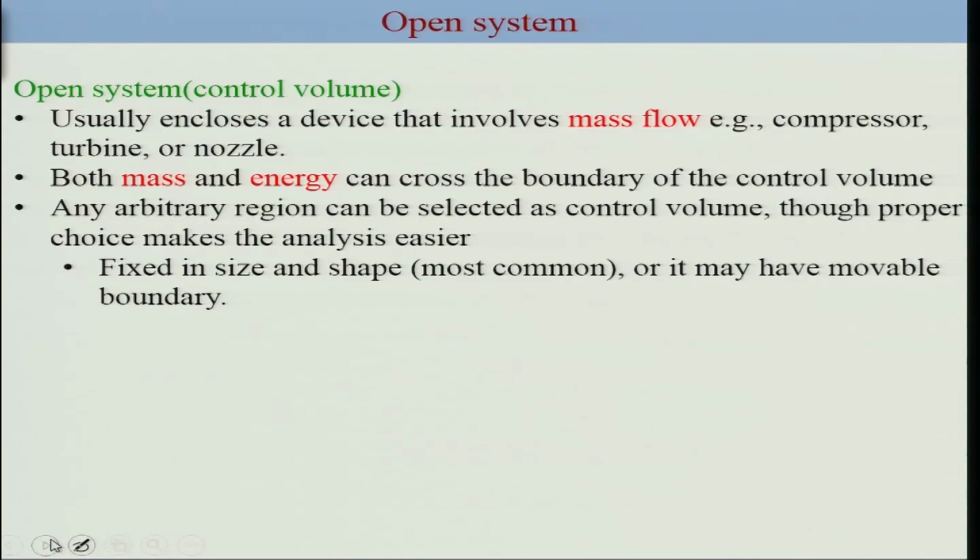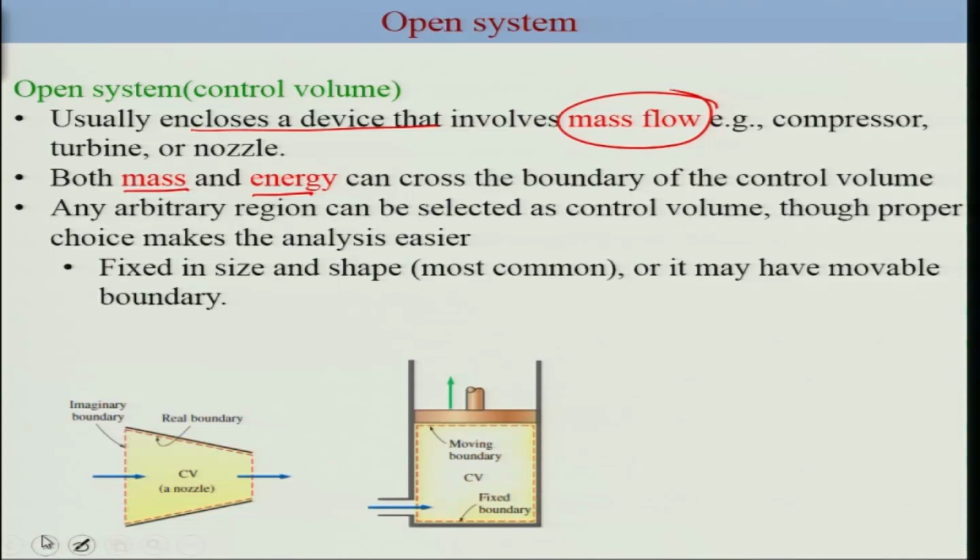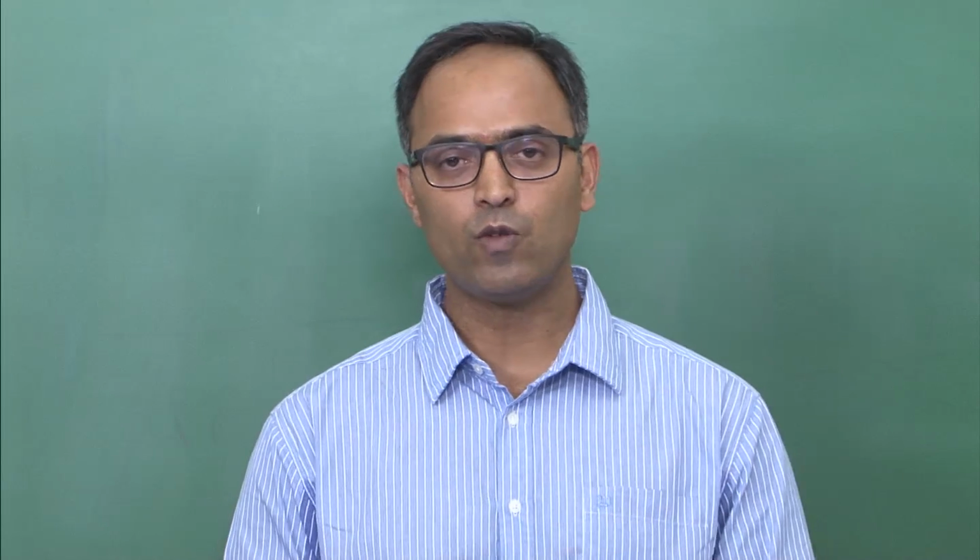But there are other examples where you need to consider flow, where mass needs to also transfer from the system to the surrounding, and this is a common occurrence in engineering applications such as turbines, compressors, nozzles, and this kind of device involves mass flow. In such cases, both mass and energy can cross the boundary of the control volume. Okay, so let's take an example here. You have this nozzle, and here this dashed line becomes the arbitrary region which we have selected as a control volume. Now this control volume you can choose based on your requirement, based on your proper analysis. And typically we will again be using the dashed line in order to signify the control volume.